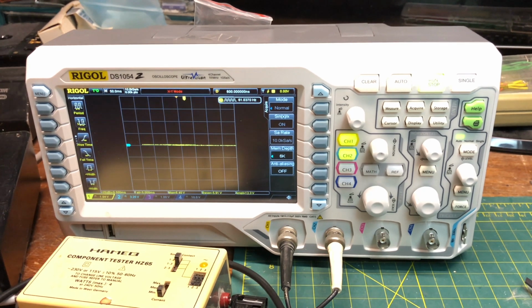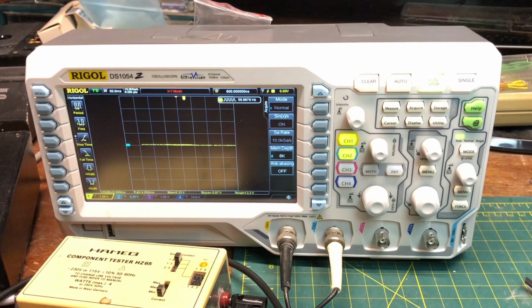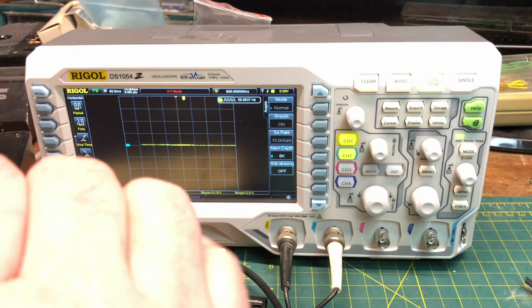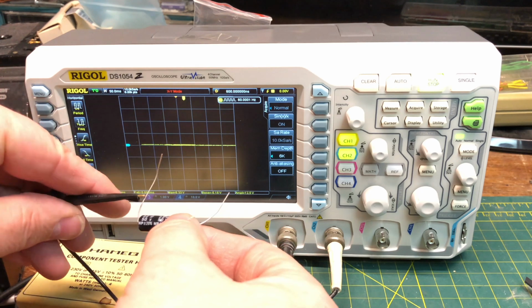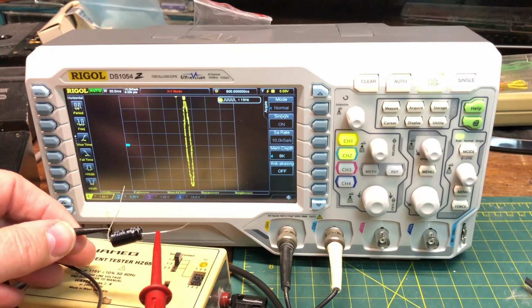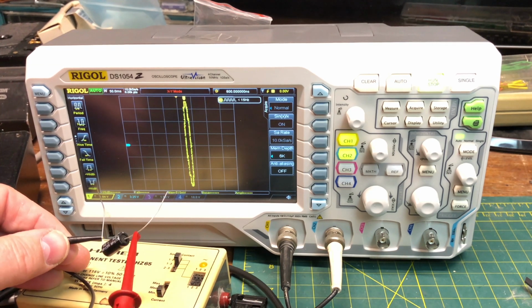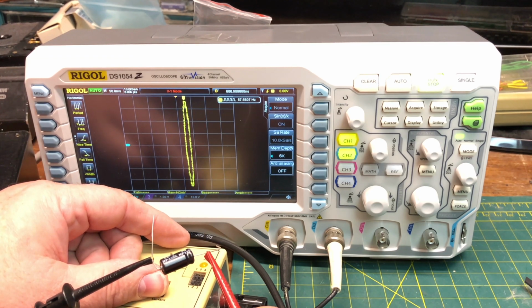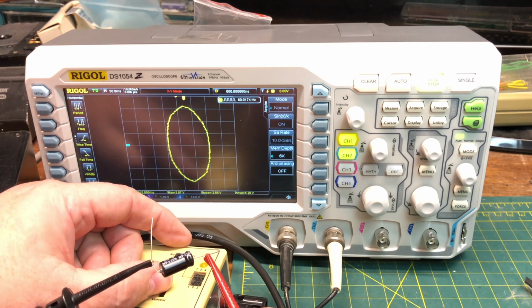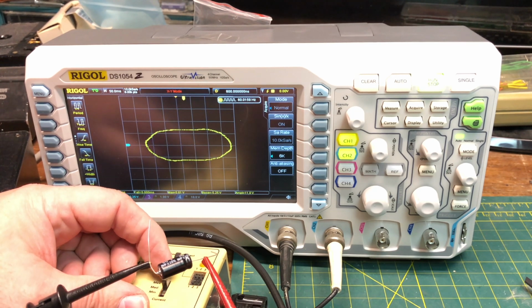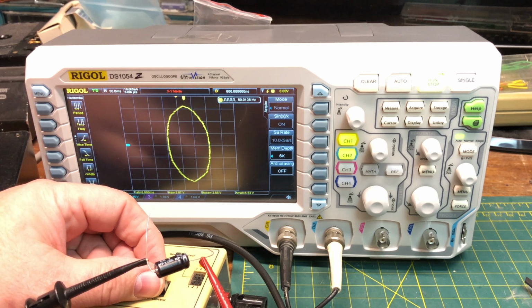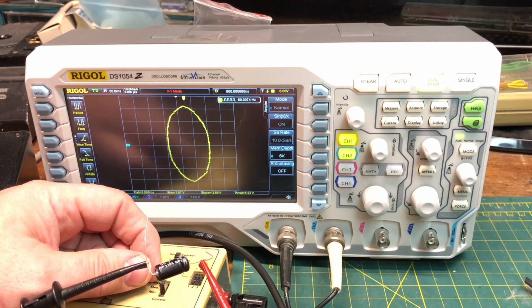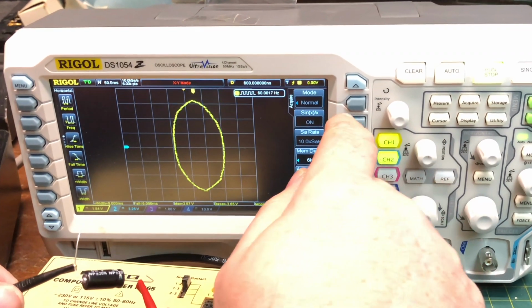Likewise goes for capacitors. Let's try a 22. This is a non-polarized, I believe. Okay, so there's a bit of an ellipse, or a lozenge pattern, if you will. Or you can also try increasing or decreasing the current. So we were on minimum current. If you go min, medium, max, that will show a different pattern on the cap.